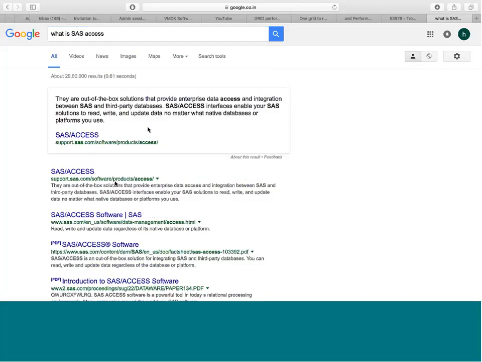They are out-of-the-box solutions that provide enterprise data access and integration between SAS and third-party databases. SAS Access interface enables your SAS platform to read, write, and update data no matter what native databases or platforms you use. So once you install SAS Access, it is an interface. That's what it is being said here.